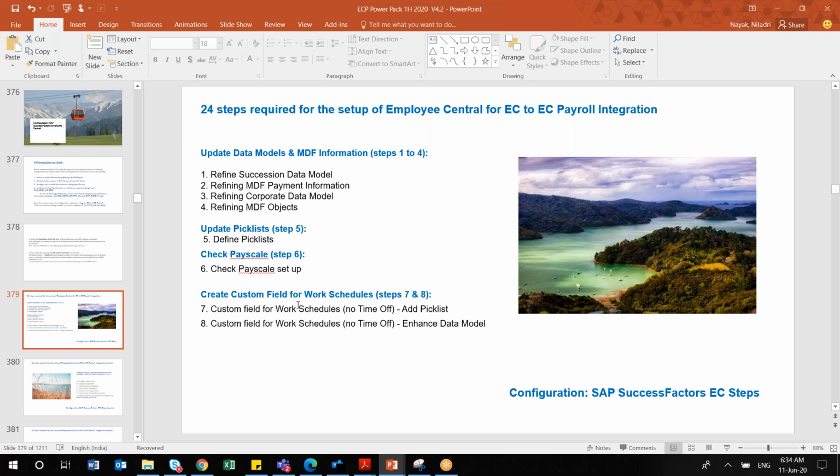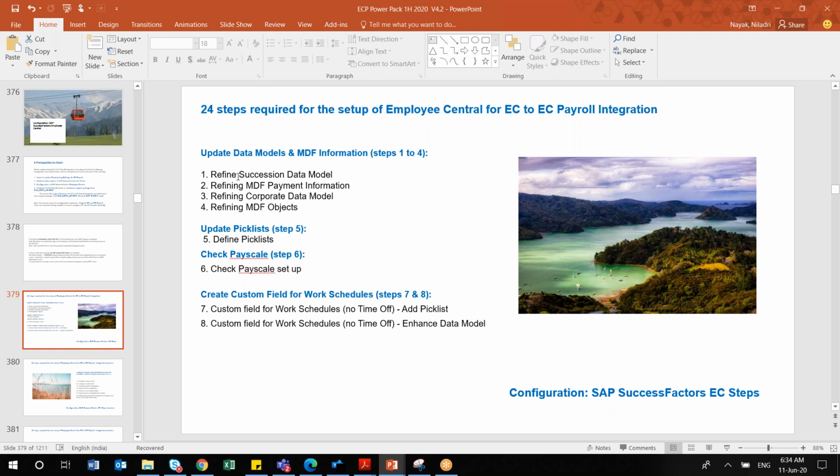And on the top of that, we do have something called MDF. MDF is nothing but your metadata framework and all kind of custom objects. Suppose you would like to modify anything, or create your own portlet, or have some custom logic on the top of the MDF, those portlets and all, we maintain in the MDF objects.